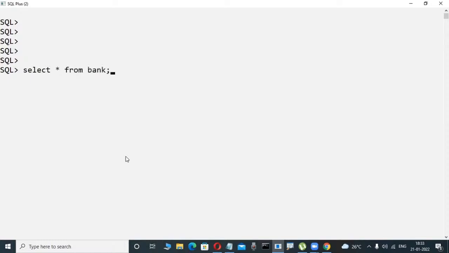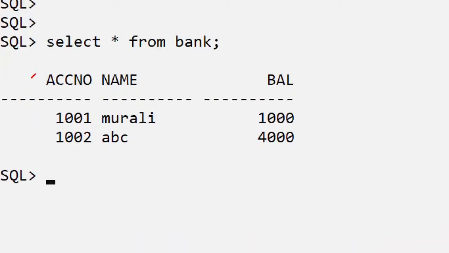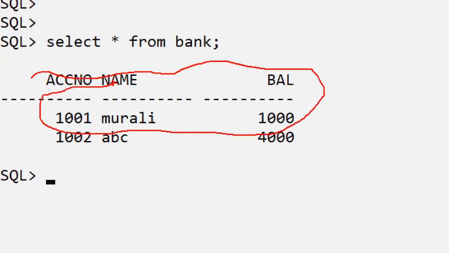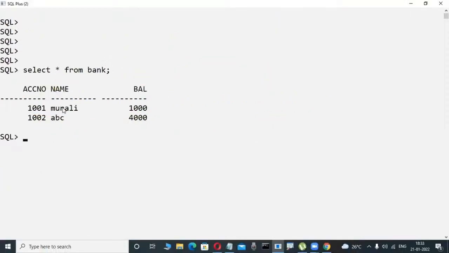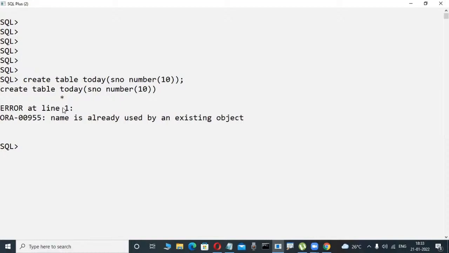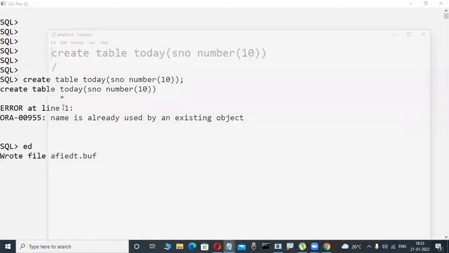I already created these tables in other classes. How do I create a table? Some syntax is there; don't worry, SQL language is there. Today I'm creating one table. For example, don't write it: create table A, B, C, X, Y, Z. Otherwise, I give a table name, anything. Okay, some syntax I know, that's why I'm creating the table. Slowly observe it here, concentrate. Or maybe this table is also there, or anything else.